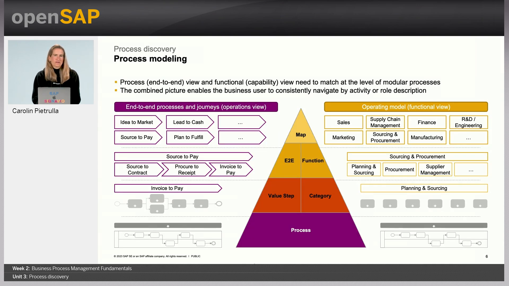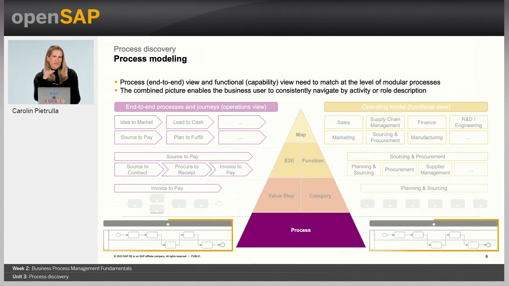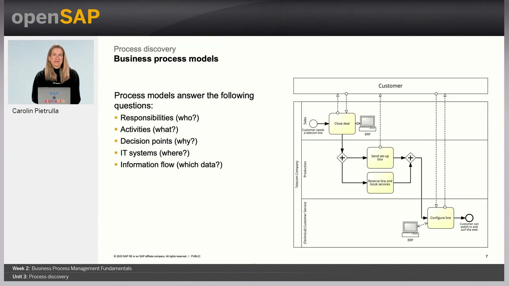Let's talk a little more about process models. Just to give you a rough orientation, I brought a slide from Unit 2 to explain the concept of process levels. The level we now want to talk about is the bottom level, the BPM diagrams. What you can see here is a very simple, classic business process model. It describes who is doing what and in which system. Generally, modeling processes generates the following advantages: most people understand a picture much better and quicker than written text.